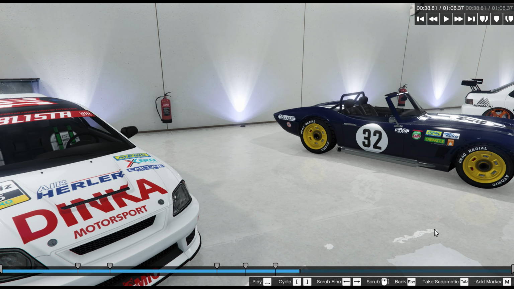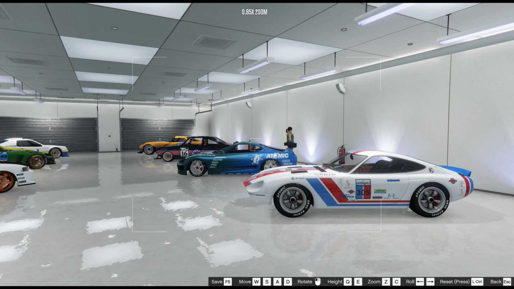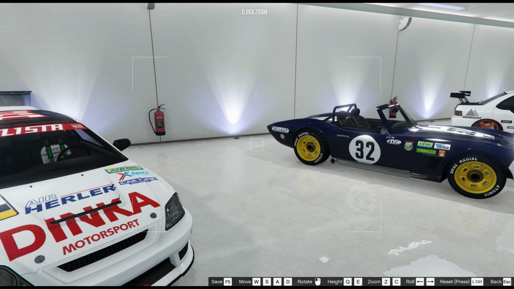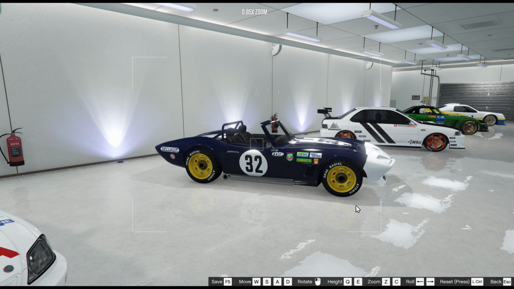We don't need to do any more here because any other lessons we'll learn whilst tracking the car, but it's the same principle down this side with the pausing of the camera. My character is now over there, so the run down this side with the camera facing this way will also not show the character.